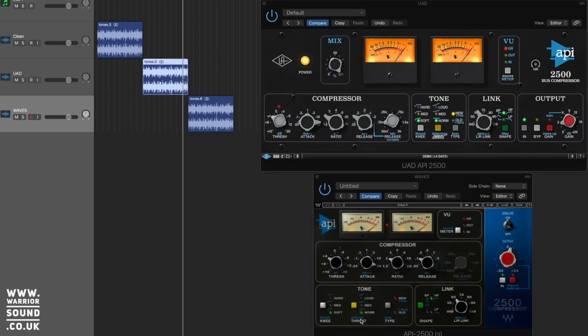If we set it to loud, it actually gives much more of an extreme compression type, especially on drums like these.